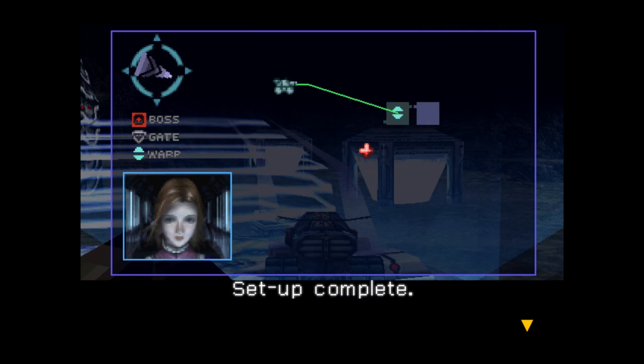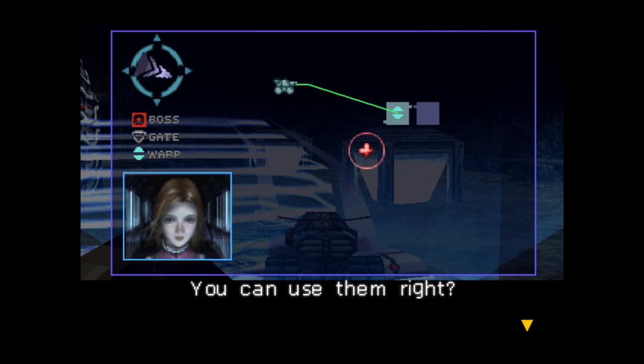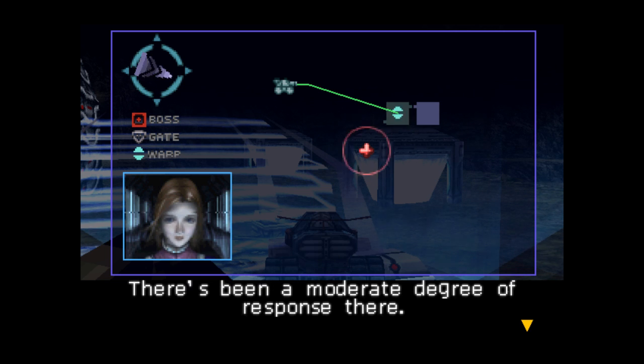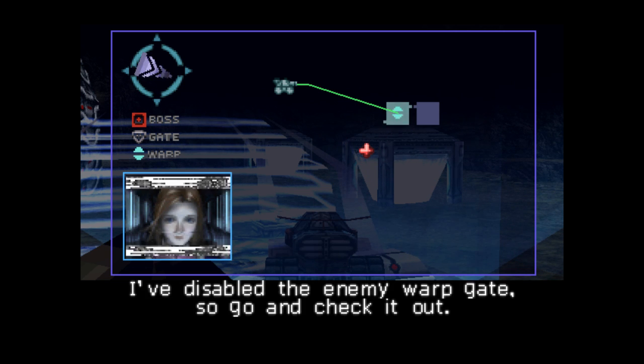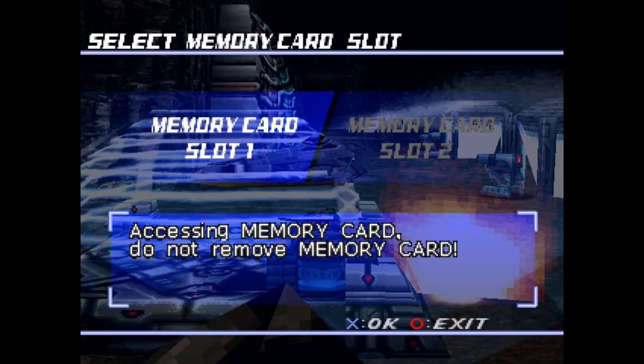So, wait, do I have, like... How does the car change shapes like that? The other one didn't. This isn't a transformer. Setup complete. Thank you. Homing, Thunder, and Field Guard. You can use them. Okay, here next. Moderate degree of response there. Disabled the enemy warp gate. You should go check it out. What? Okay, can I save while I'm on this? Yes, save. Good.